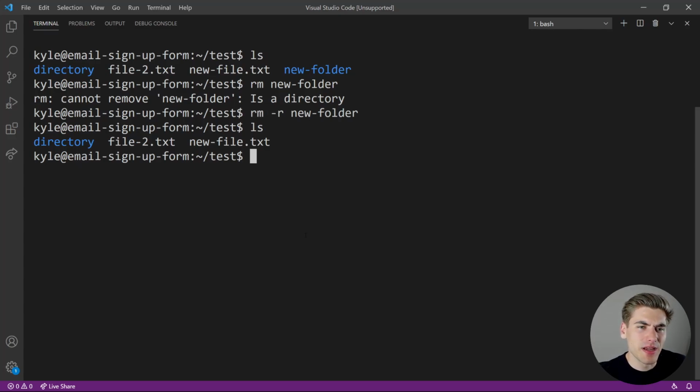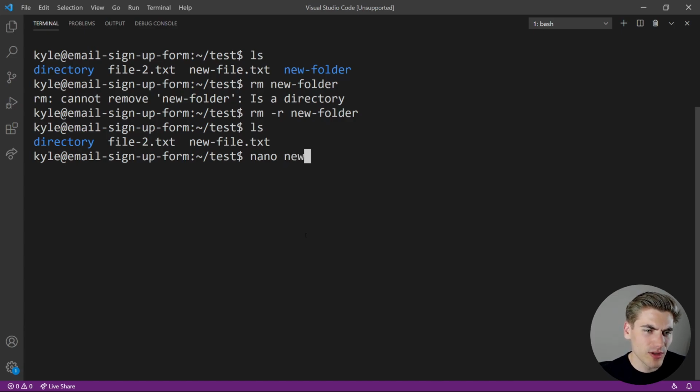Now really the last main thing that you need to be able to do with files is be able to edit them, because we can create them, we can move them, we can delete them, but the only thing left to do is to edit them. And that is where the built-in editors in the terminal come in handy. There's quite a few, you could use Vim for example, but the one that we're going to be using is Nano, and I just want to use Nano because I find it a bit easier to use than Vim. Vim has a really high learning curve.